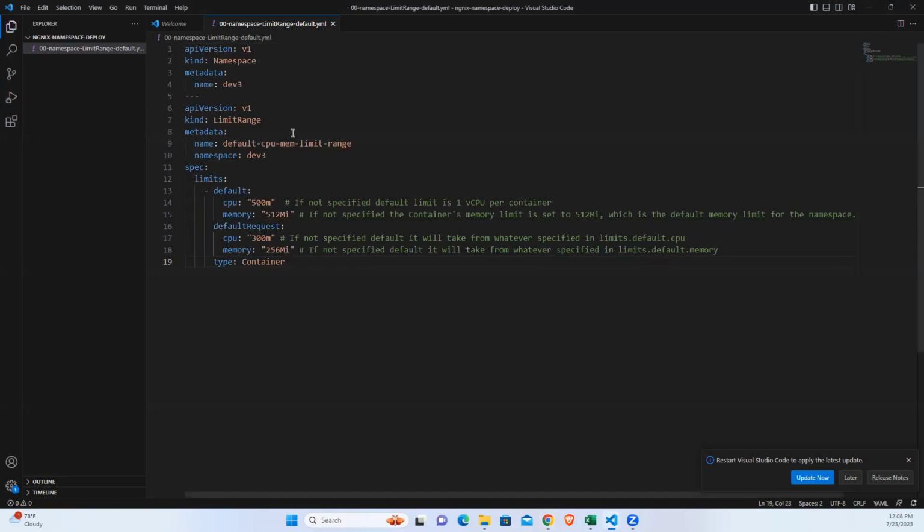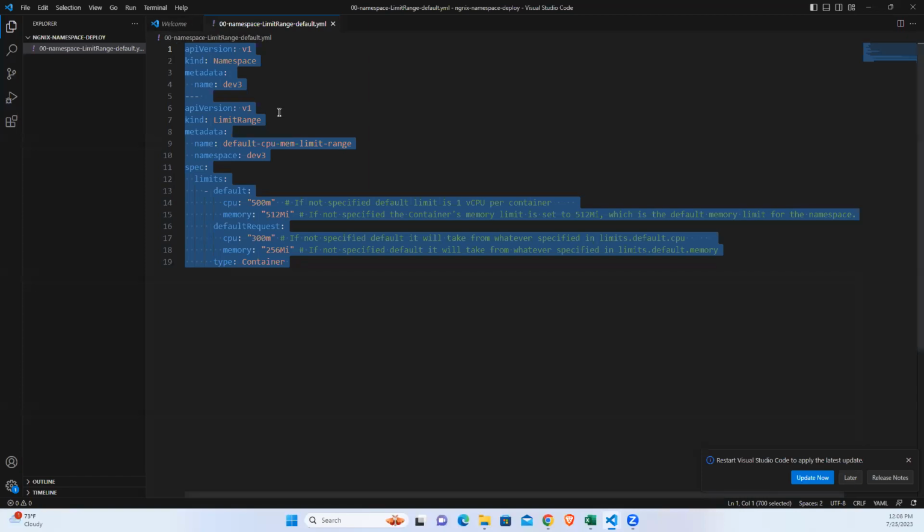So this is the one file we have created for the default, and the very next file we have to create is a deployment file. These are the specifications of the container, along with the namespace. After the namespace, we will create the container, or rather the deployment for the container. We have already done this in a previous exercise, so I will just repeat it again.